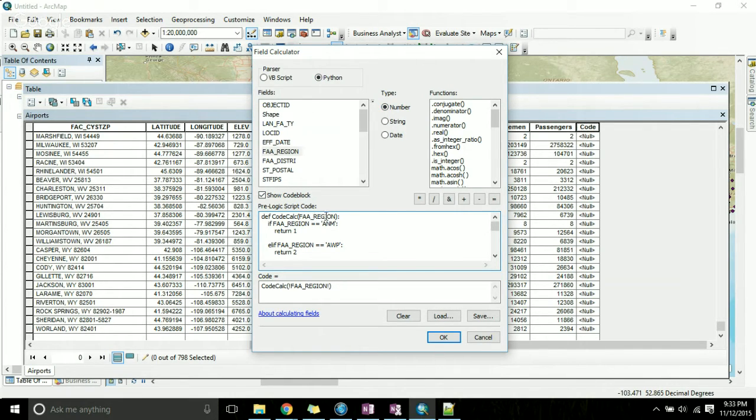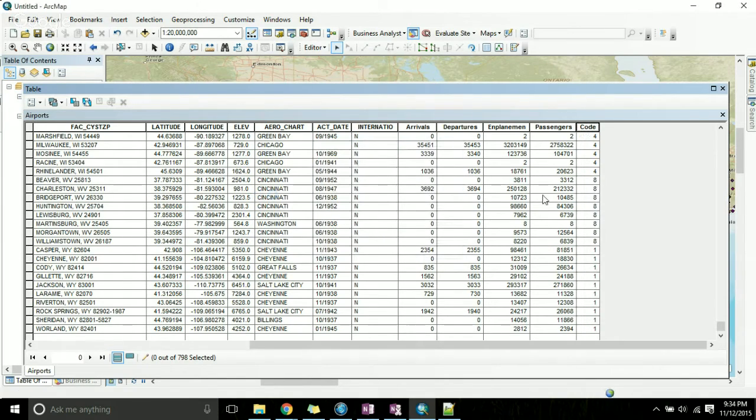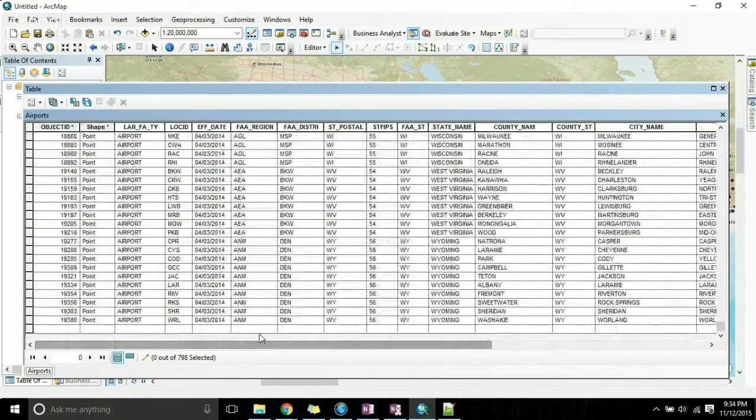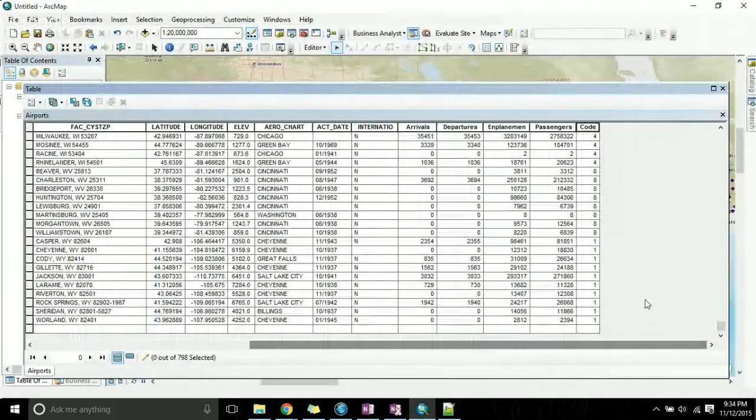We defined our function, grabbed an input. If that input is equal to this, return a number. Okay, so I'm going to run it. All right, so let's see. We had something happen. Okay, so let's make sure that that worked correctly. We have ones down here, and then FAA, ANM, and M1. Okay, cool. So that worked correctly.